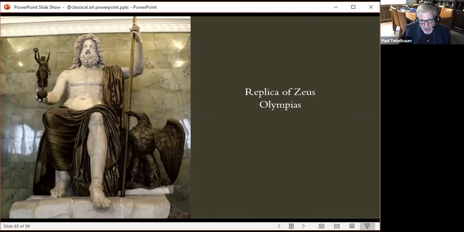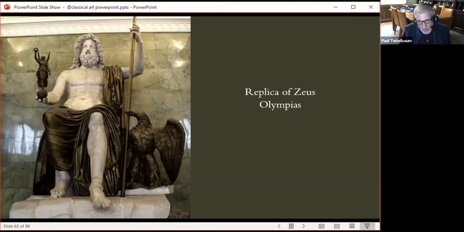And they commissioned, therefore, the construction of the great temple of Zeus. And they hired Phidias to come from Athens and create a workshop in Olympia and build a statue of the god. Phidias worked on it for 13 years, and the result was one of the 7 wonders of the world. The original was more than 30 feet tall, made from gold and ivory panels over a wooden frame. The base was ornamented with ebony, ivory, gold, and precious stones.